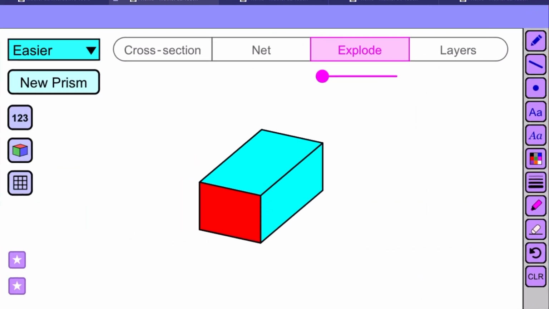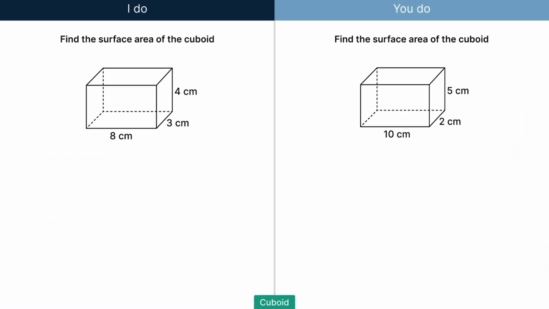So if I go back to the slides, I'm going to find the area of, let's just label them. Let's just say this direction is the front. So that is going to be this here. If I find the front, the area of that is going to be 8 times 4. So that's the base times height. And that's going to be 8, 16, 24, 32. So that's 32 centimeters squared.